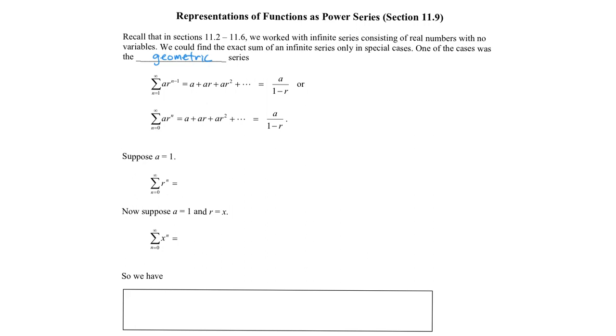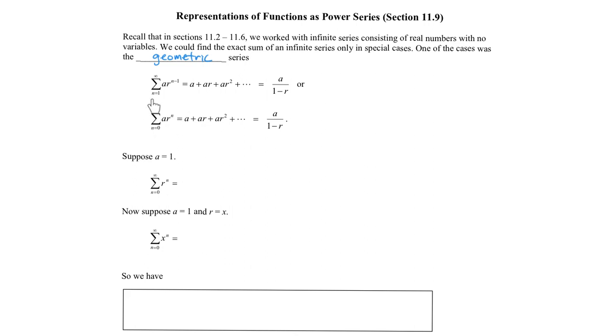So what we're going to do today is look at some series that can be manipulated algebraically in order to fit the form of a geometric series. One thing to note: this series starts at n equals 1, this one starts at n equals 0, but it's the same series in both cases. This 1 decreased to 0, so to make up for that, n minus 1 increased by 1 to n.